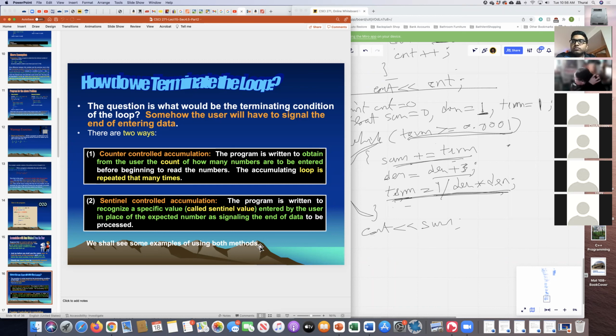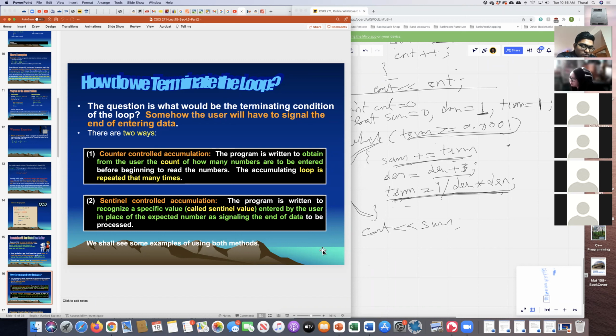And the question is, how do we control the loop? There are two ways. One is if the user knows the count of the data. So user knows there are 100 data or 150 data, then the user can tell us how many data are there. Because our loop has to execute as many times as the user has data.